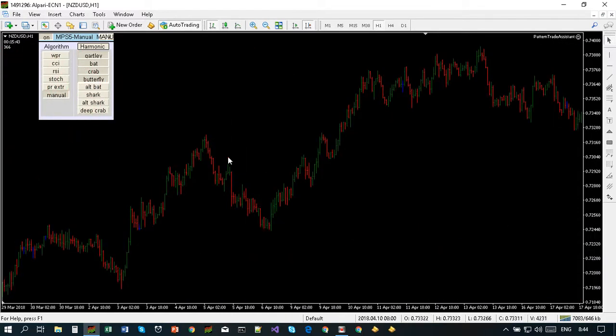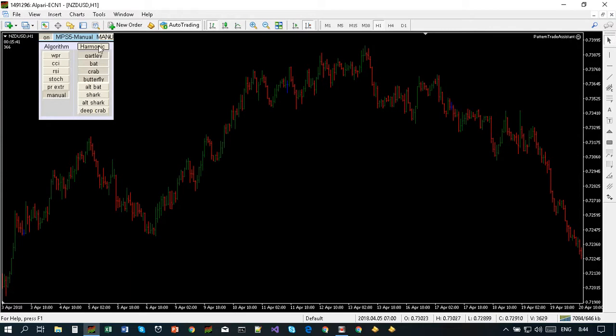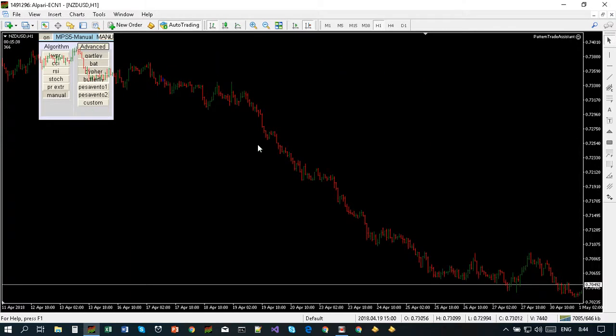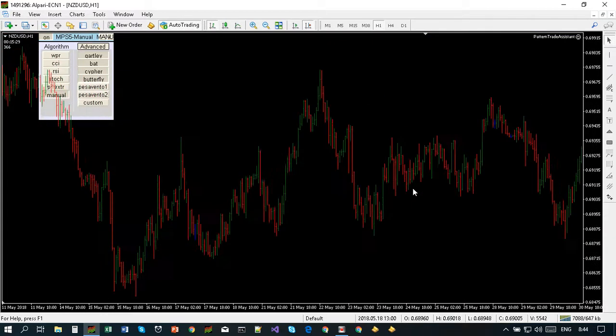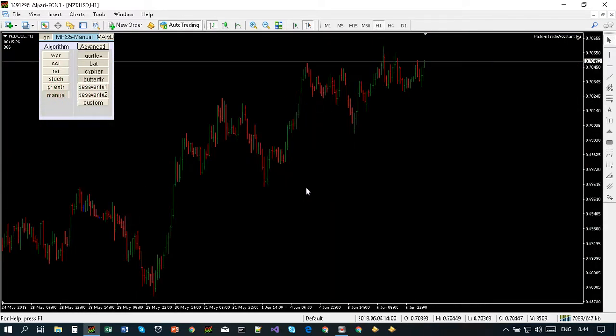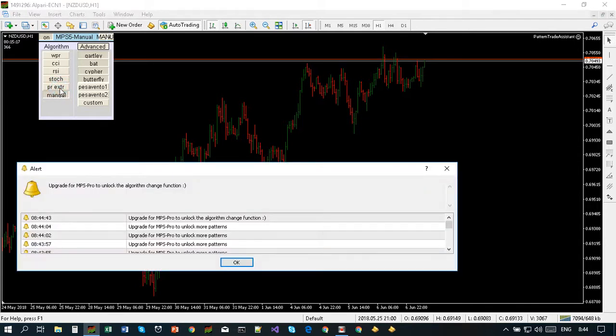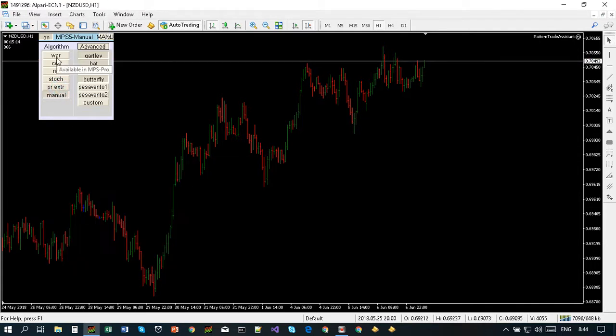So if you run it back to whatever time, let's switch that to advanced patterns, and let us find a pattern. Do we have any patterns here? Yes, we had this. It works on history, so you can draw it on history as well. But drawing manually, of course, is time consuming, and it would be much better if you have a Pro version to have this fast backtesting. If you try to switch to some other algorithm, it will say that these algorithms are only available in the Pro version, and you will be notified.